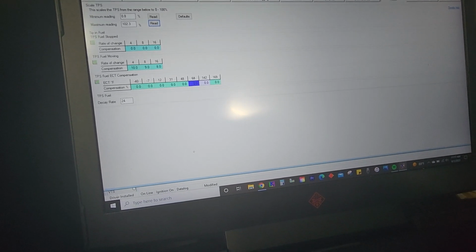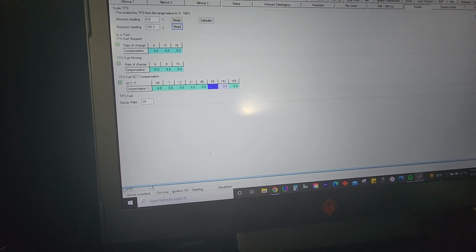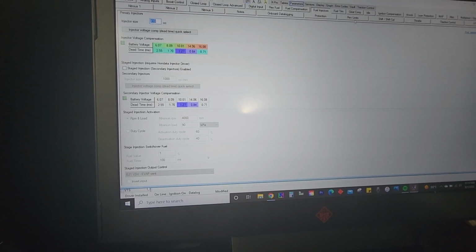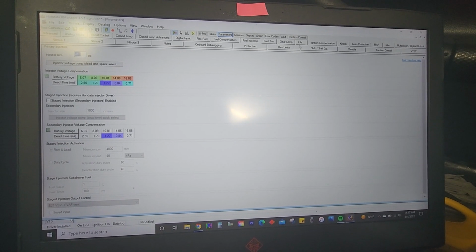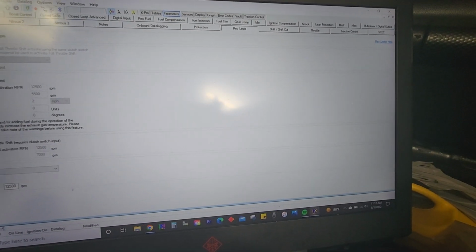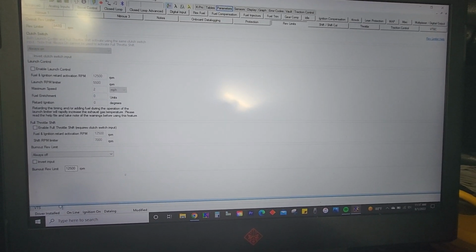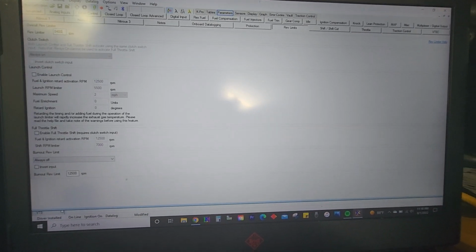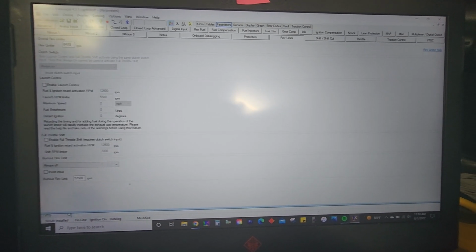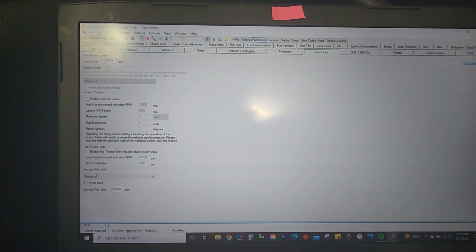And then let me double check all this other stuff. Which map am I running? Let's go check idle, disable idle valve, injectors, 410cc. What else? Rev limit. I'm gonna say 8,400. I know I said 8,600 to 9,000, but I'm gonna go just 8,400. Really what's gonna happen is on the dyno I'll have this adjusted to maybe 200 RPM above where peak power is. So let's say at 8,000 RPM I run out of power, it starts to flatten out and curve back down. I'll probably go 8,200.